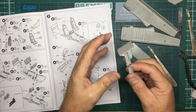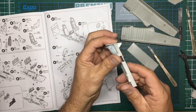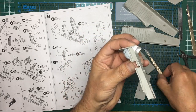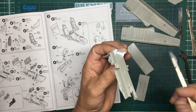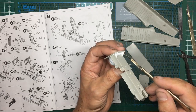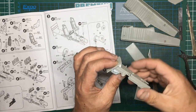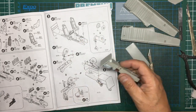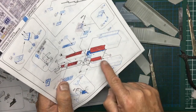Basically, what I've done, I've stuck the rear bulkhead onto the back of the cockpit floor there, and as you can see, we've got these little square tabs firmly up in those corners, and then I've just made up some plastic wedges, so they go against the bottom of the floor. That's going to determine the angle for me once all this has been removed, because if you remember, we've got to remove all of that plastic to fit in the photo etch parts.